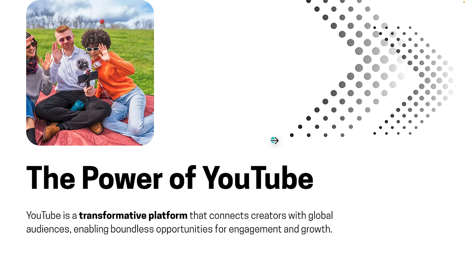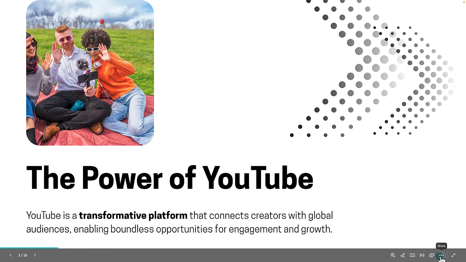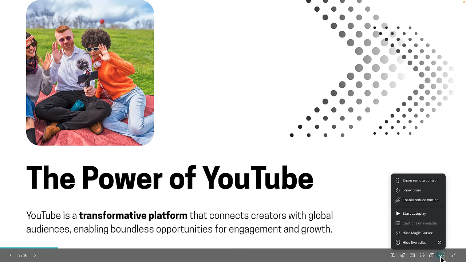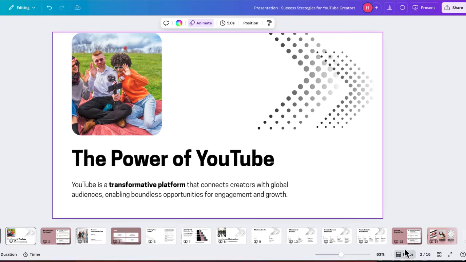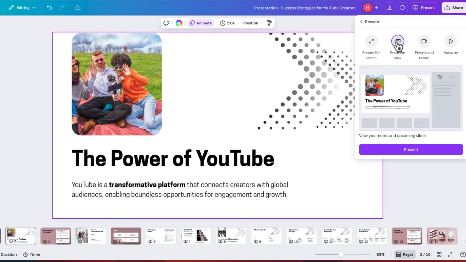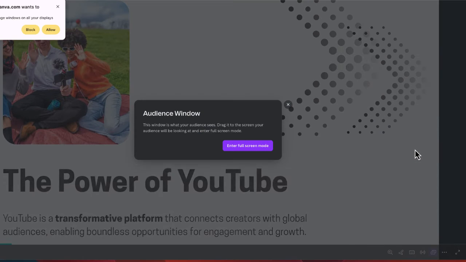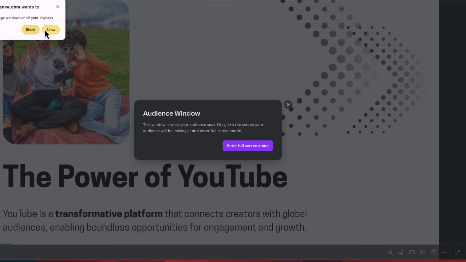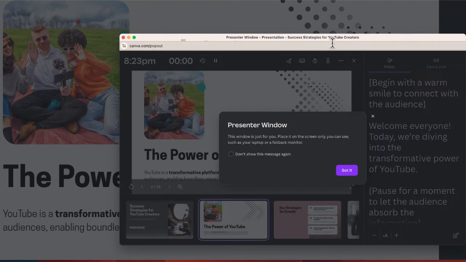So my screen that you're looking at right over here is my presentation. Now there's no way for me to be able to get those notes up here. You can see there's some other options, but the presenter notes are not going to show up in this view. So for the view that I have to share this with, I'm going to go back up to present, but this time I'm going to choose presenter view. Okay, now when I do presenter view, look at this. I'm just going to select allow.